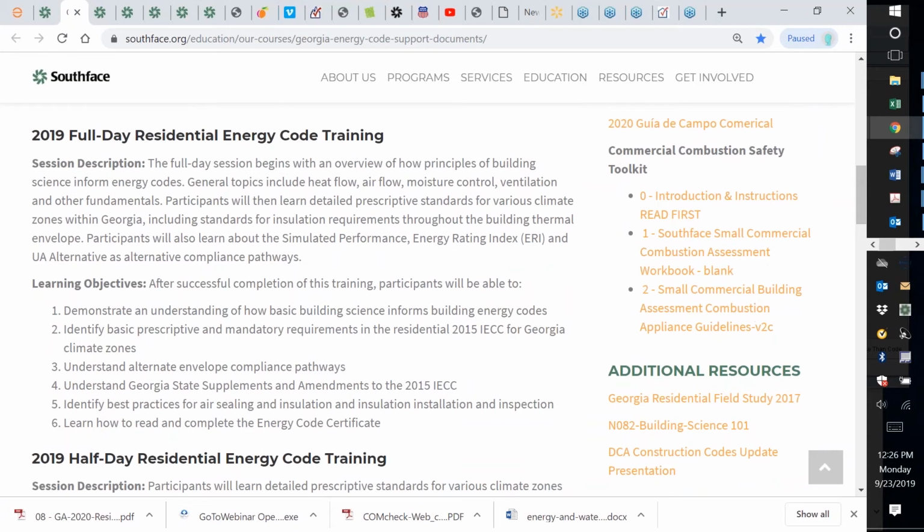I did want to also point out, because we get a lot of questions in our trainings about combustion safety. And even though it says light commercial or commercial combustion safety, it's identical for houses. This comes from another section of our website that I do want to show you. It's some research we had funded about light commercial. We wrote a little workbook for Excel that, if you know what you're doing, will crunch all the math for you. It'll help you figure out, is it a confined space or an unconfined space? Do you have adequate net free area for your high-low vents and things like that?